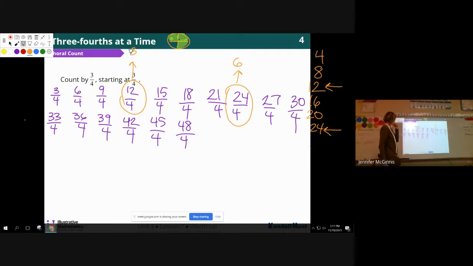48 fourths. And how many wholes is this? You're going out of order, making it hard on yourself. Actually, I found an easier one. 36 fourths. Oh, you want to do 36 first? Look, he just wants to do them all. Yes. How many wholes is this? Let Brentley have a turn. 7.